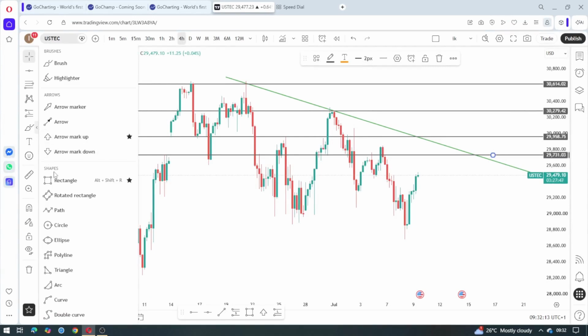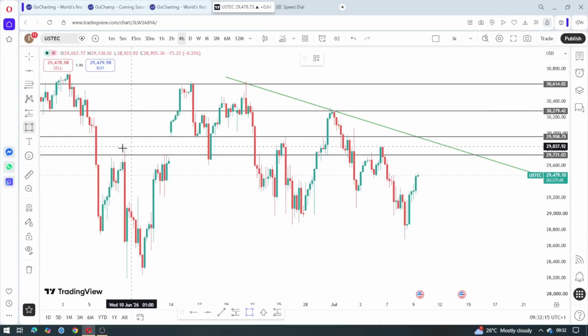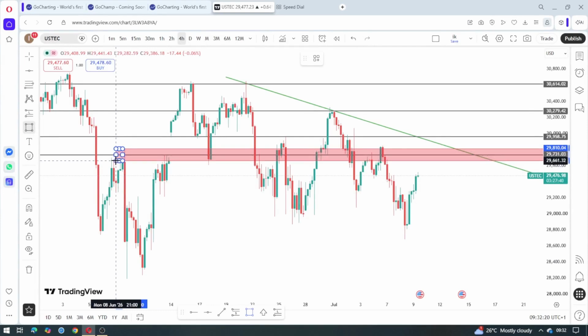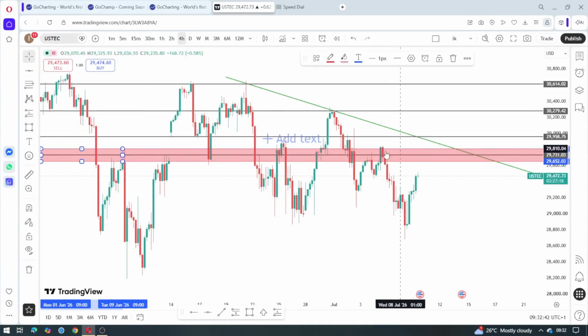So let me pick my rectangular tool, and I start it from here until it touches the body here, and take that to be the size of my zone. Let's see. You can even extend it to the past if you want. But remember that it's the present here that matters, so you can see even this point.